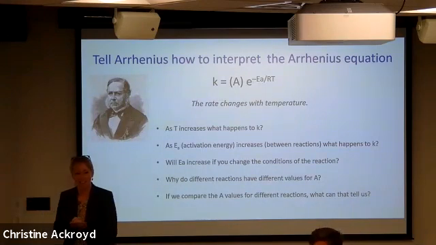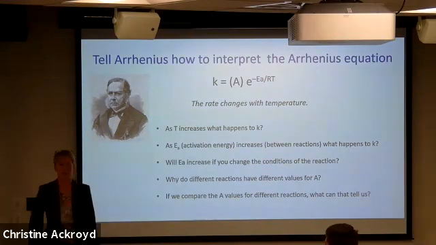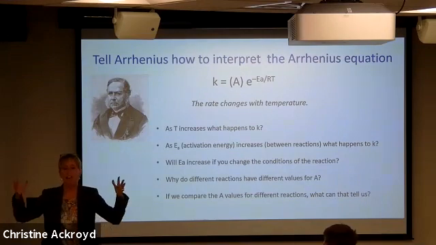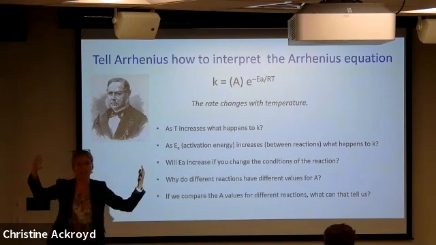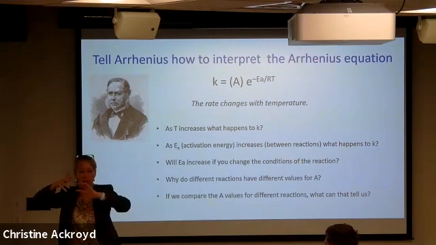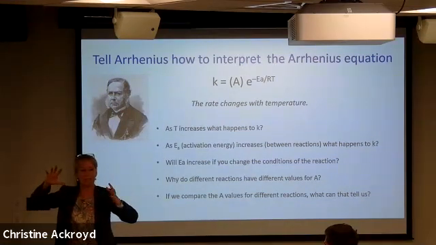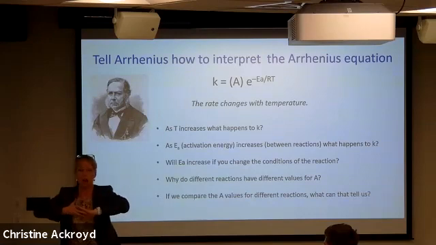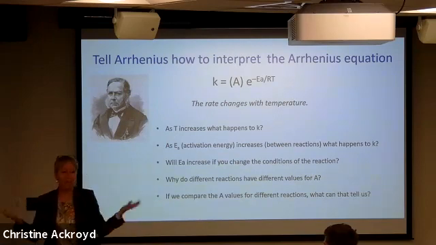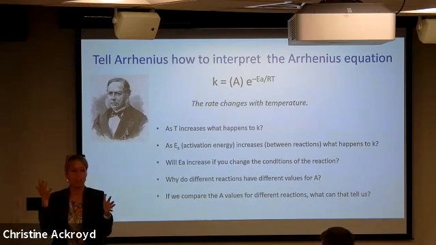Could you repeat what you said about comparing A values for different reactions? Okay, so let's suppose we have two reactions. In one of the reactions, in order for the collision to lead to product, there has to be careful overlap of orbitals, which means that the directionality of the collision matters really a lot. What's going to happen to the value of A? Is it going to be higher or lower? Lower. Okay. In contrast, you might have another one where pretty much any collision will collide in the right way to lead to product. So what happens to the value of A then?